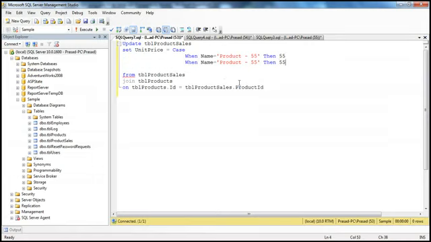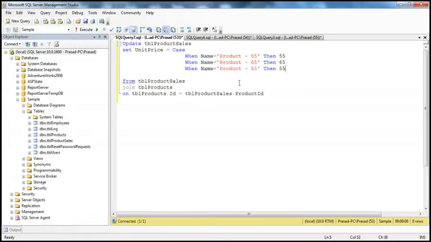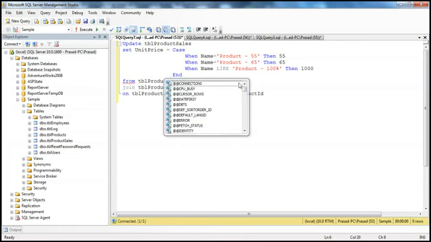Along the same lines, if the product name is product-65, then we want to update the unit price to 65. And along the same lines, when name is like product-100, if it starts with product-100, then we want to set the unit price to 1000. Okay, so that's our condition, and then we basically want to end the case statement.